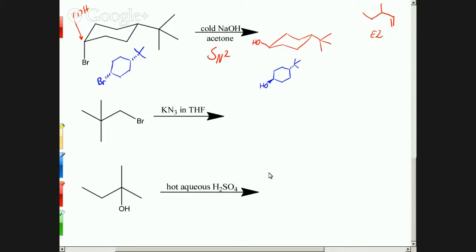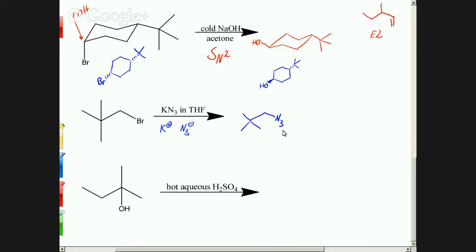So there's really no other possibilities, and that's because this carbon doesn't have any hydrogens on it. So there are no beta hydrogens because there are no hydrogens coming off of that carbon. So there cannot be elimination here. So you only have substitution. The only tricky thing about this one is recognizing what the nucleophile is. So this is an ionic compound of K plus and N3 minus. So it's that N3 that ends up hooked on here. There's no stereochemical concerns.